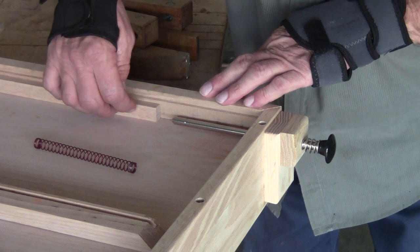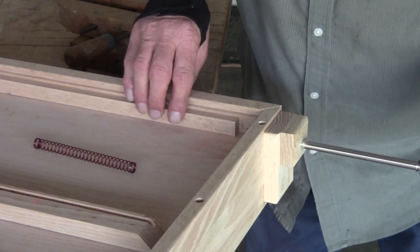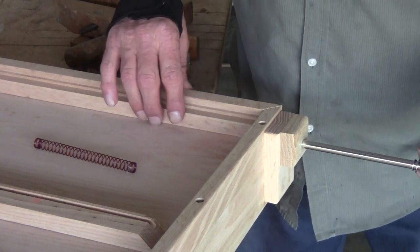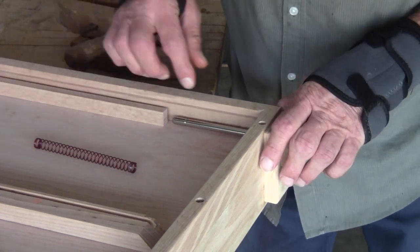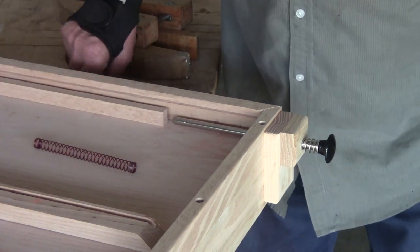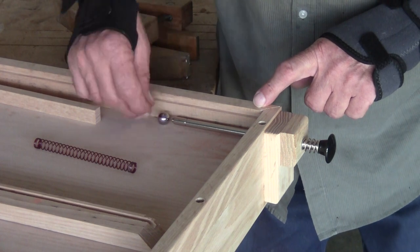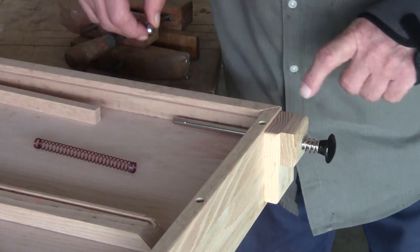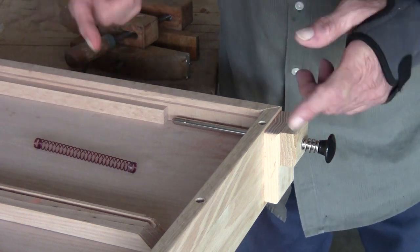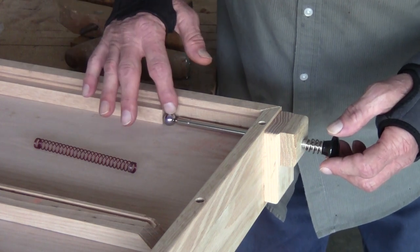So next step is I'm going to send this through the planer, get it smooth, and I'm going to glue it onto here like so. And when it dries, I can keep sending this through the planer until I get the thickness I need in here so the ball will still stay in the center. See, right now you notice it's not in the center, so it's got to come over until it gets about here. Okay, so I'm going to go ahead, plane this, and glue it on. Then I'm going to keep sending it through the planer until I get exactly where I want it on the middle of this ball.